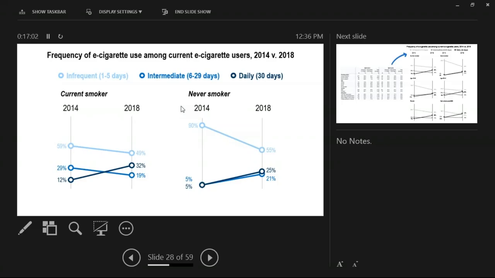Some data that we often present in our work are quit rates for tobacco cessation programs. And that level of precision of that one decimal place is really important. And so we do always report our quit rates with one decimal place, but often I round to a whole number. Again, think about your audience, the level of precision that you need. But I think always try to simplify things.